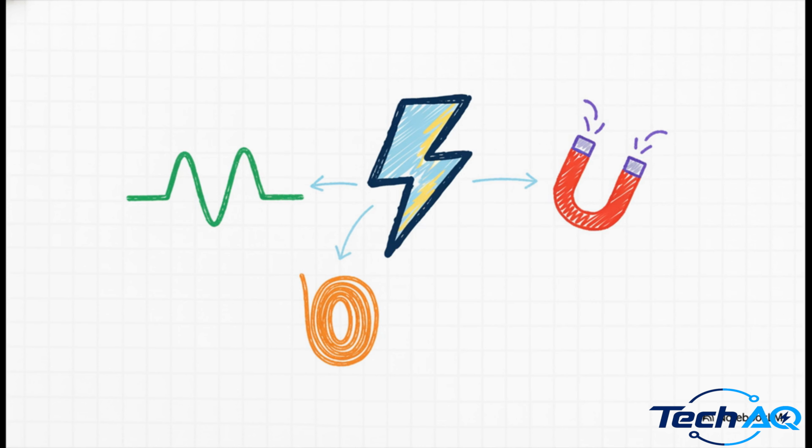E is the voltage we're trying to induce. To get it, we multiply a constant, 4.44, by F, which is the frequency of our alternating current, by N, which is the number of turns or coils of wire we have, and by phi, which is the maximum magnetic flux. That's essentially just the strength and spread of the magnetic field. So if you want a bigger spark across that bridge, you just increase the frequency, coil the wire more times, or pump up that magnetic field.